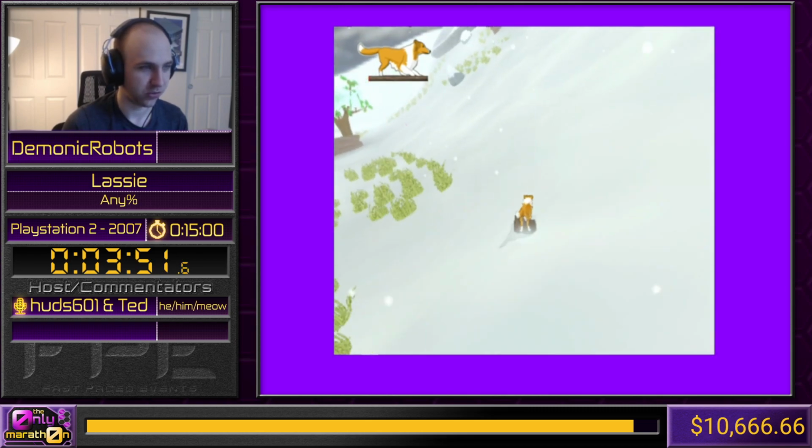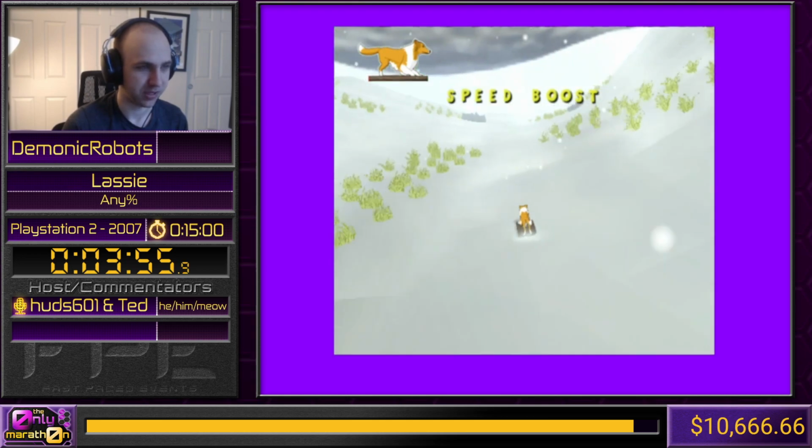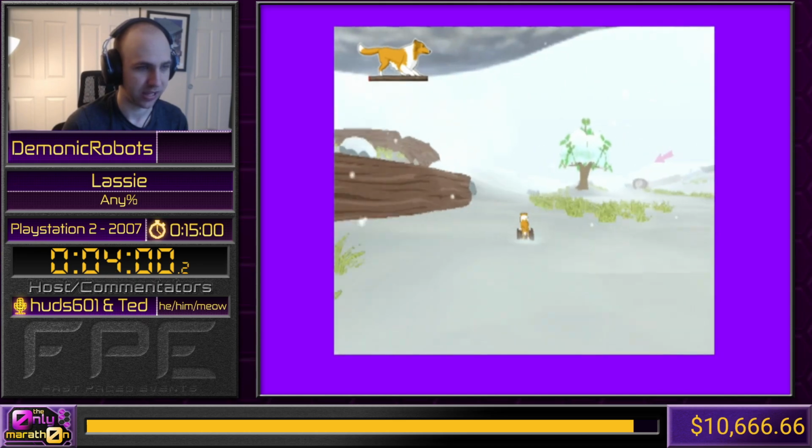We also have to watch out for objects because we can take a little bit of damage because of that, and we need to watch out for the grass because that will slow us down. So hopefully we can avoid that as much as we can coming down here.